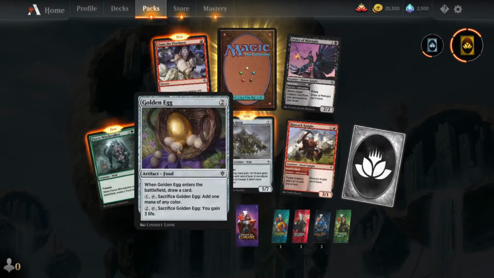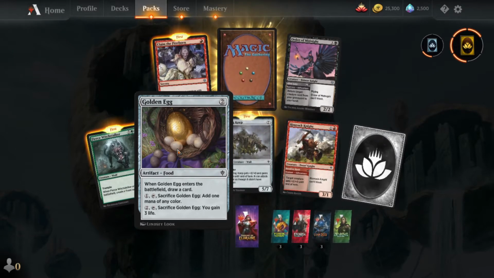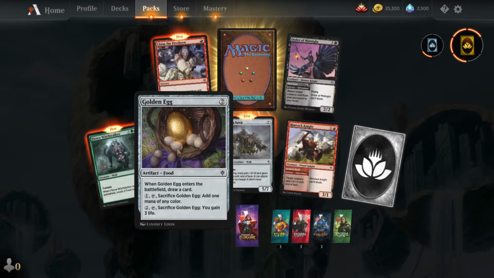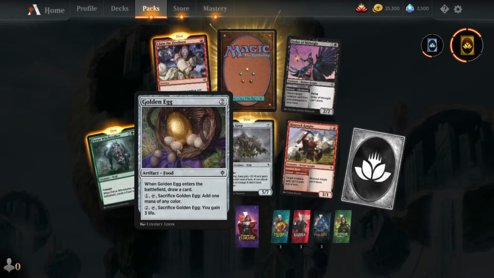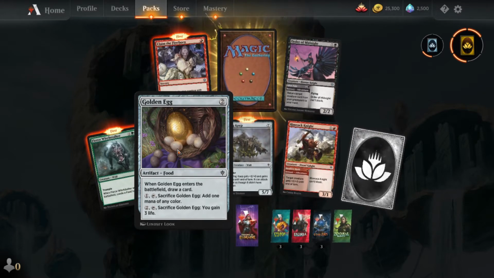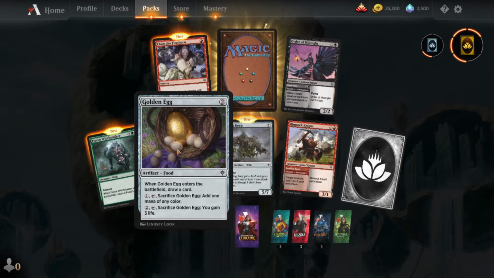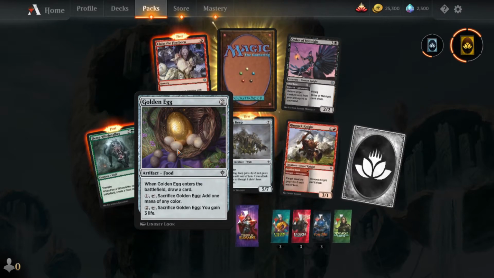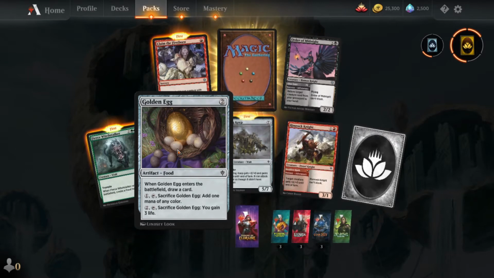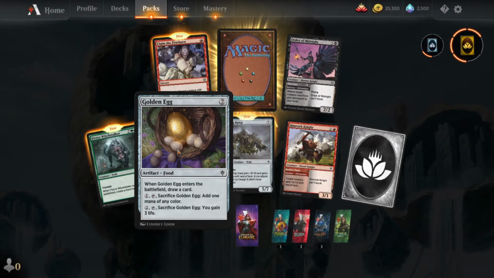So Golden Egg I've also seen played before, especially in Blink strategies. I think some Urian decks actually play Golden Egg because as soon as it enters, you automatically draw a card. It can fix your mana a little, and it can gain you a little bit of life. So those are options that I rarely see used, but they are there. The food subtype does do something, but I haven't really seen a deck use food efficiently, not in a while anyway.